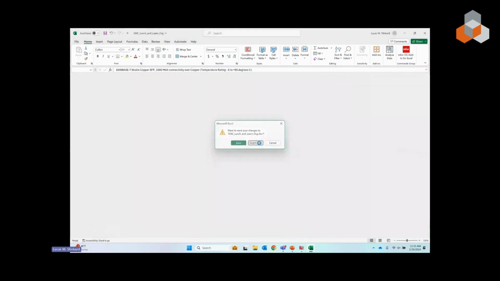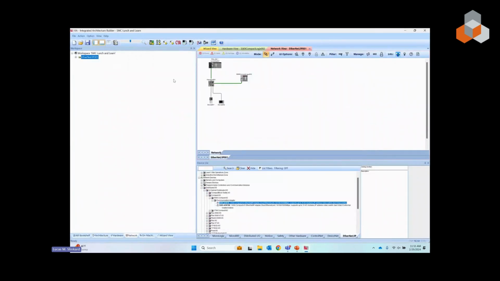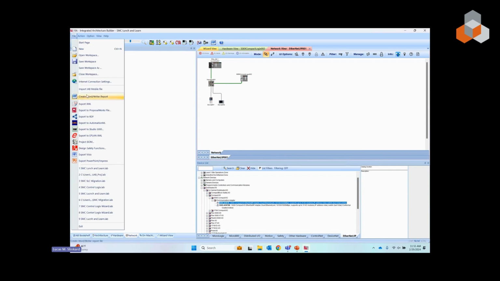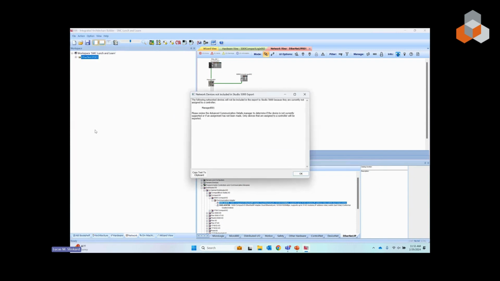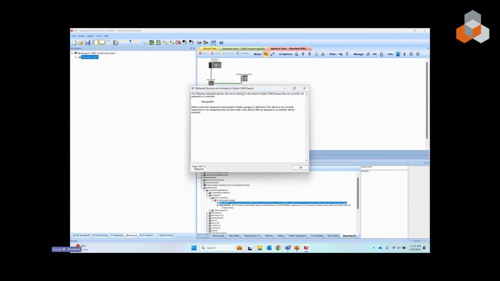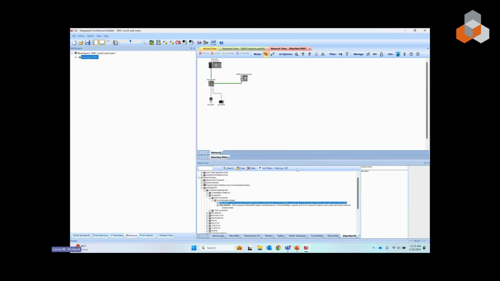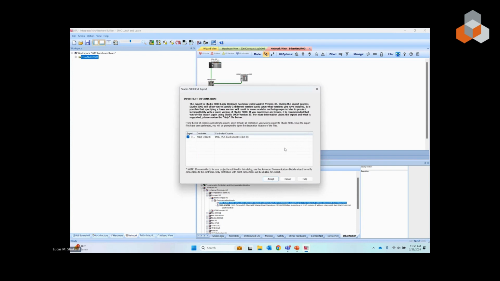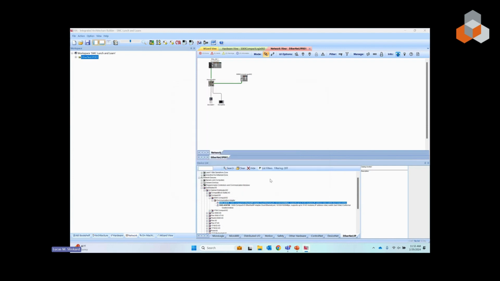The last thing I want to do inside of IAB for this first demo is actually export this file to a workable Studio 5000. Underneath File, if you click Export to Studio 5000, it will prompt you and tell you that that switch will not be encompassed, which we are okay with. We'll select OK here. Of course, make sure that this is selected for the chassis or system that you want to export.